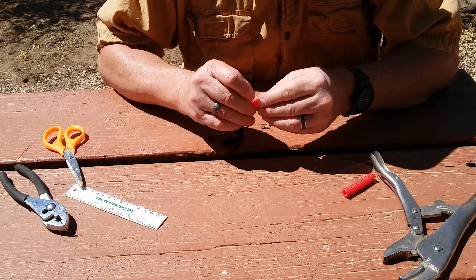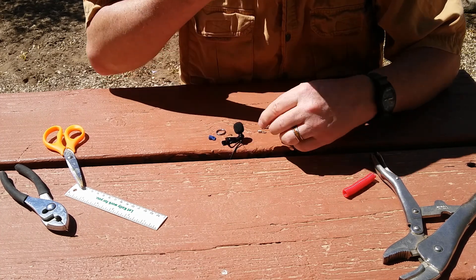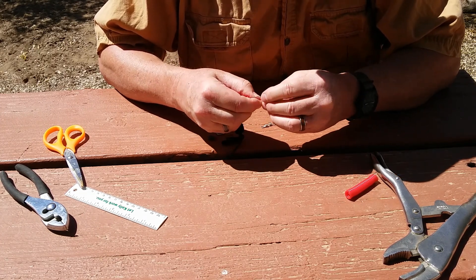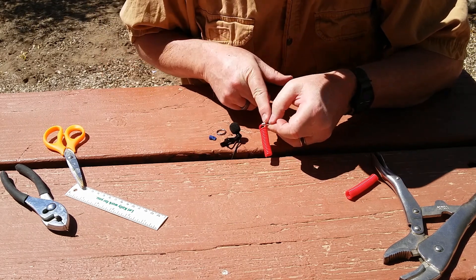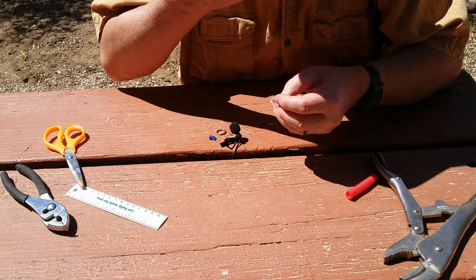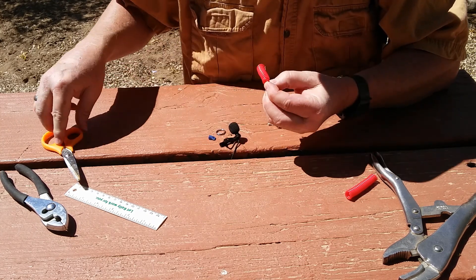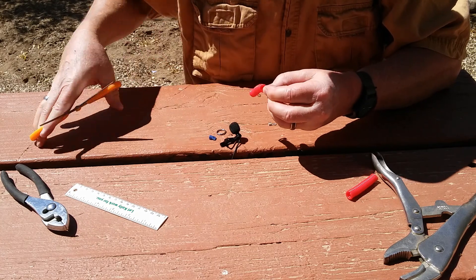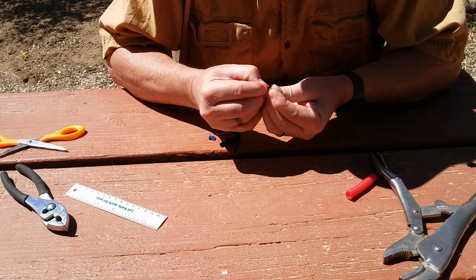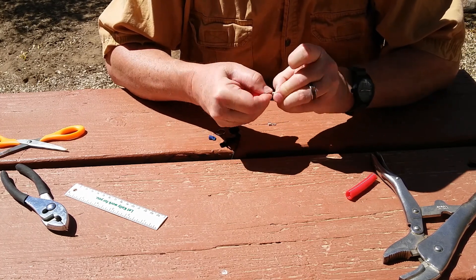Pull this out — you may have to wet it down to slide it in, it's pretty tight, and that's what you want. Slide it in far enough so a little bit sticks out. Take the other end and do likewise. Trim off that little extra flange from the factory. It may take a little twist to work it in there — there you go, good enough.